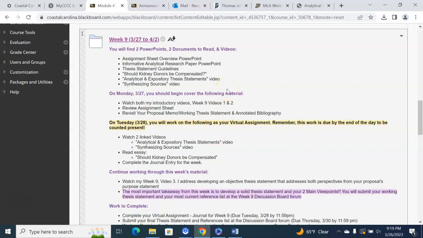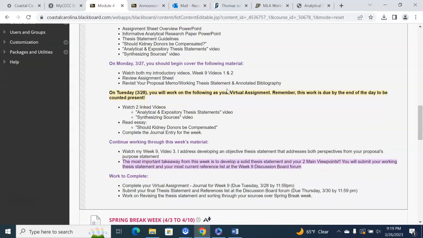For this week, you really have only 2 graded assignments, but the second one, the one that's due Thursday, definitely has you working on your purpose statement, your thesis statement, and your viewpoints.